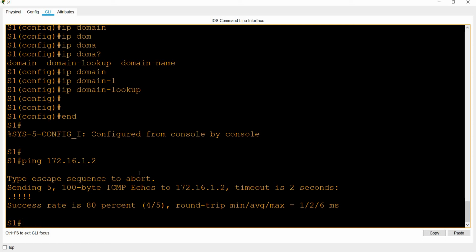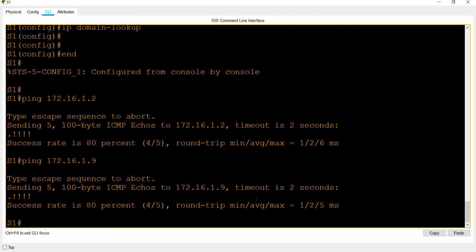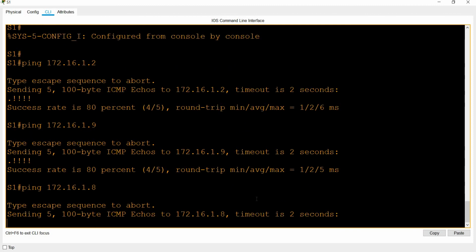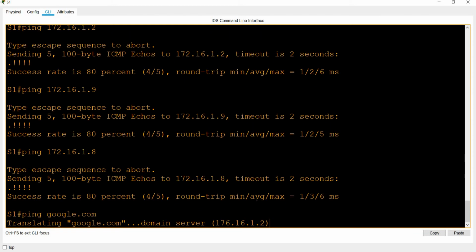Oops. Let's try the Cisco server, 172.16.1.9. That works as well. Google.com. That works. And let me see if I can ping google.com.